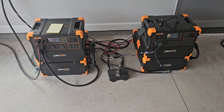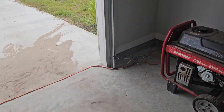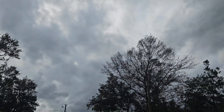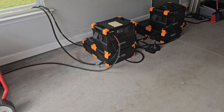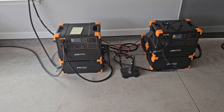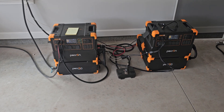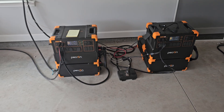We recharged with the generator and with solar. I let the sun do what it was going to do — I knew it would be partly cloudy today. Earlier in the day, from about 10:30 to 1:00, we got clear skies, which really helped. The system charged from 0 to 100% in about six hours. I took everything off grid at 8 a.m., and just before 2 p.m. the power stations were showing completely full.